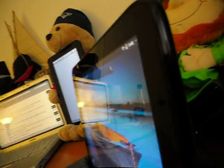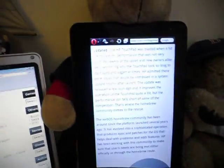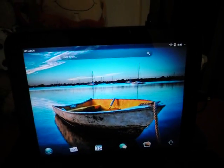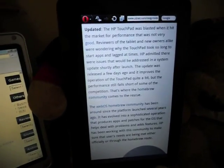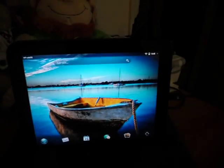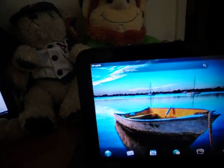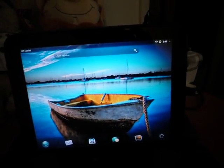And a lot of people online talk about, oh, it's bulky, it's big, it's heavy. No, it's not. The G Tab, I swear to you, is heavier than the TouchPad. It says this is 1.5, this is 1.6. I don't think so. It might be because it's a 4x3 aspect ratio, but I don't know if that would be the reason why.